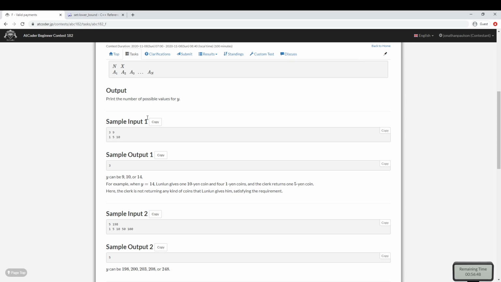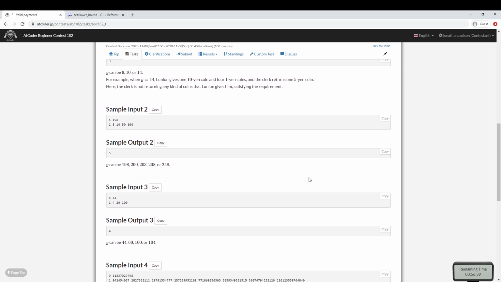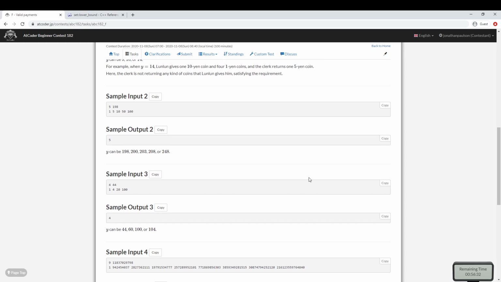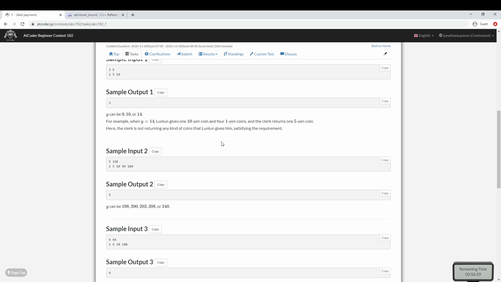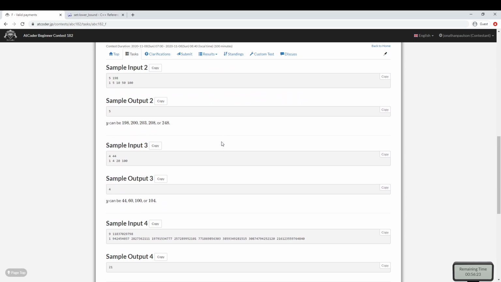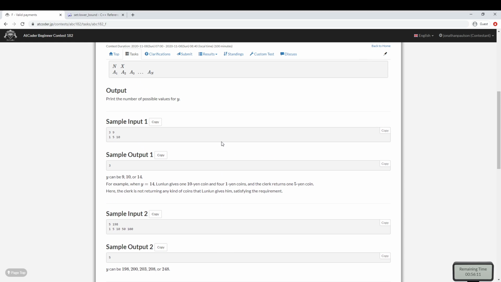In the first few examples, I was going to theorize that the answer is just n, but here we see that it's possible for the answer to be more than n. So yeah, certainly you can always pay the exact amount. That will always work. That's one answer. N is at most 50.